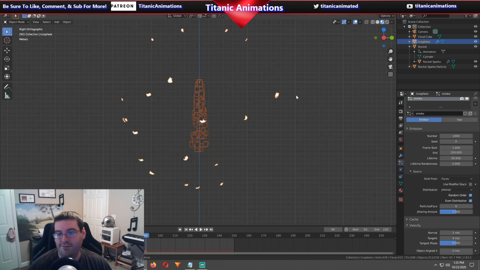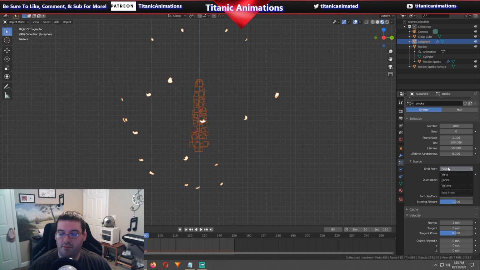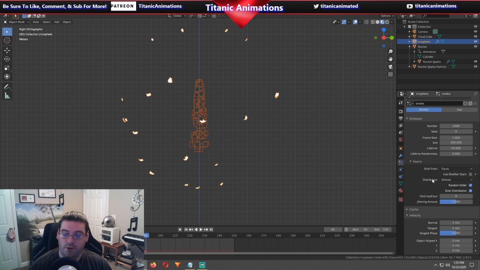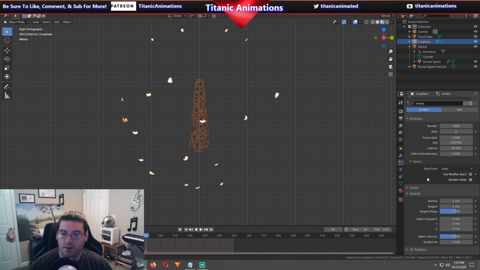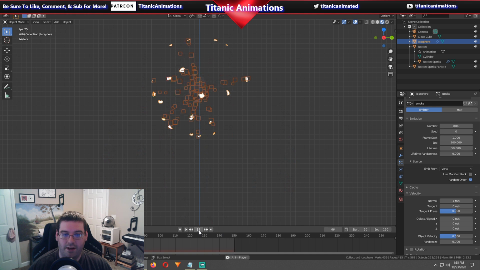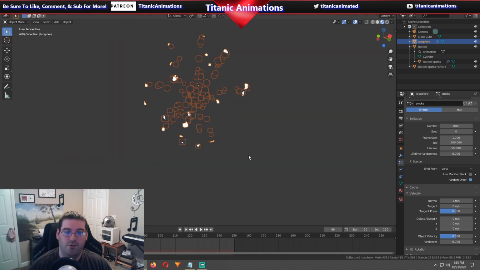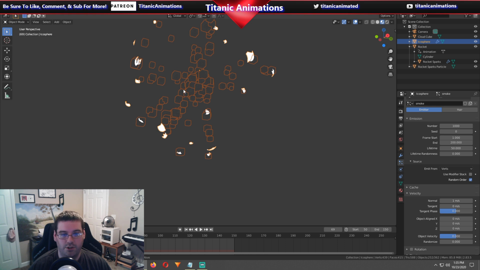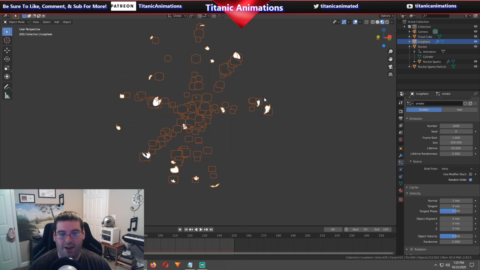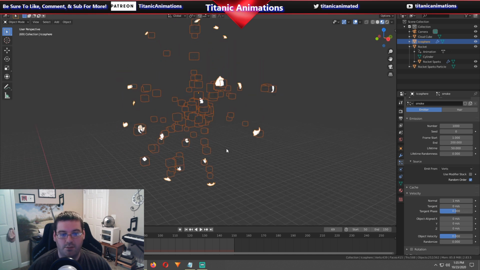But how do we get it to follow the particles? It took me forever, and the answer was staring me right in the face the whole time. Instead of emit from faces in the source path, Blender does this default. If you click on the source, it'll open up this extra menu down here. Click vertices, and that's literally how. And now, as you see, you have smoke trails. Each one of these little orange boxes is smoke. If I turn it on rendered view, it's going to lag, but now you have smoke.